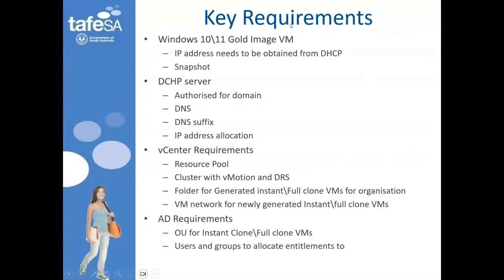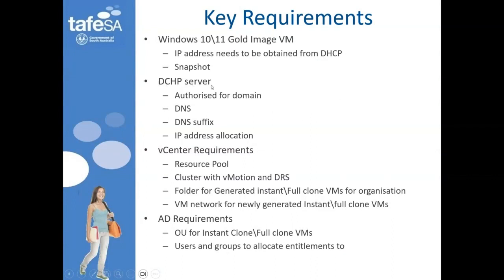So there are some key requirements. These are some of the things we must have already. Obviously we need the Horizon server and all that kind of stuff that we talked about in the past. But beyond that, we need our gold image virtual machine. And something I forgot to tell you to do is to change the IP addressing back to DHCP. Remember, we just did a static IP address last time, but we need to put it back to DHCP because that's what our clones want to be, right? And obviously, we need to have a snapshot of our gold image.